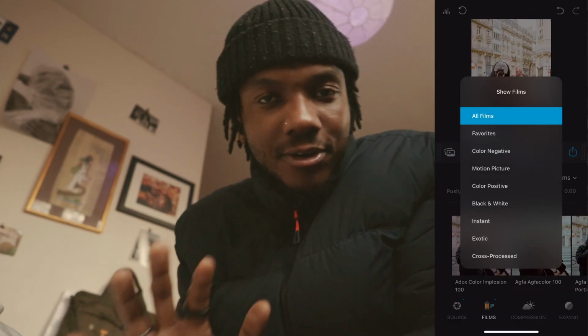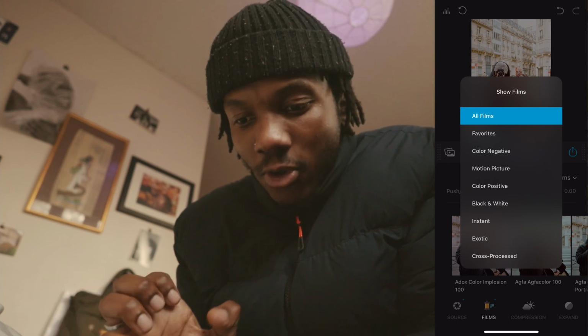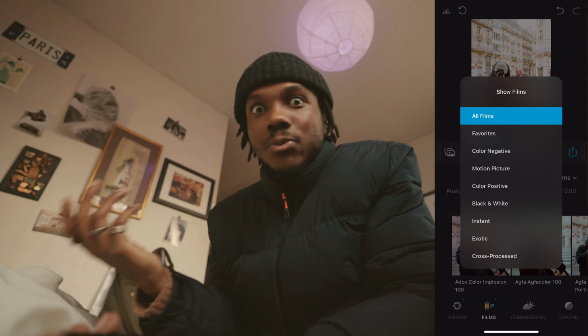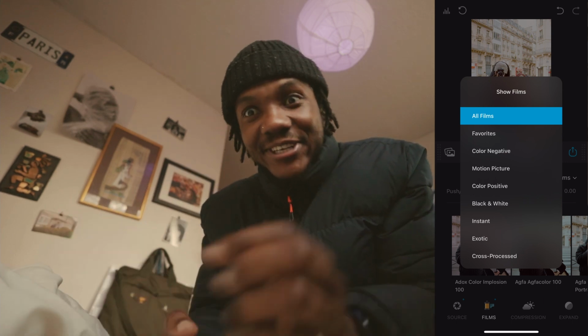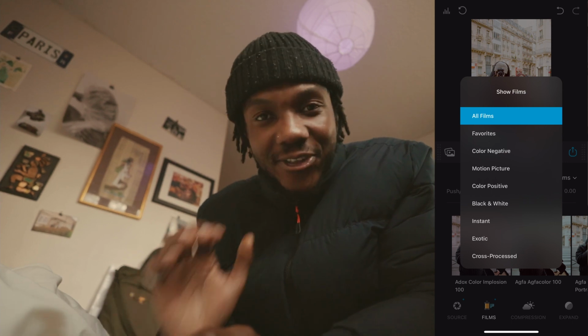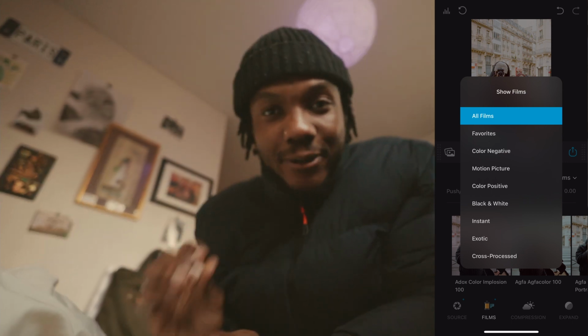We're gonna go check out all their film options. So you could get motion pictures, which is sampled pretty much from Super 8, and you got your black and white. You know where I like to be, in the black and white section. We're not going to touch on all of them, but these are all the options you have in terms of the film types you want to get.